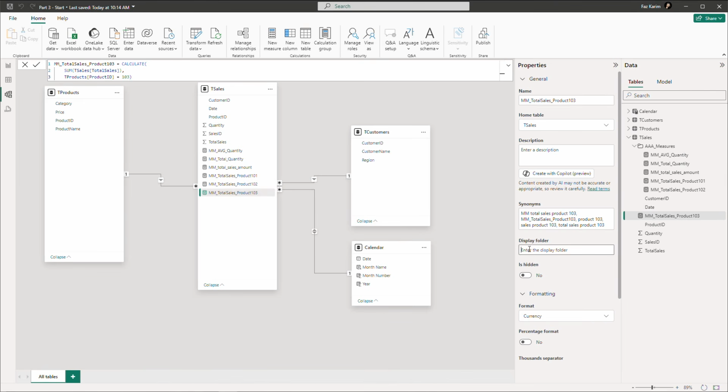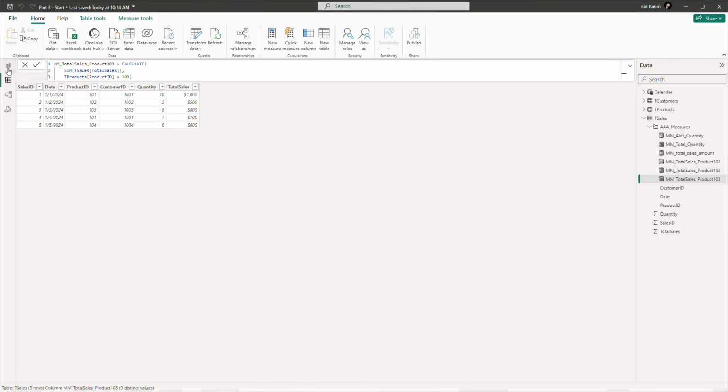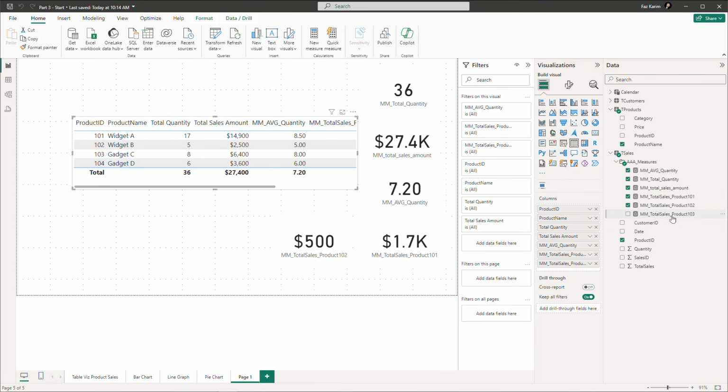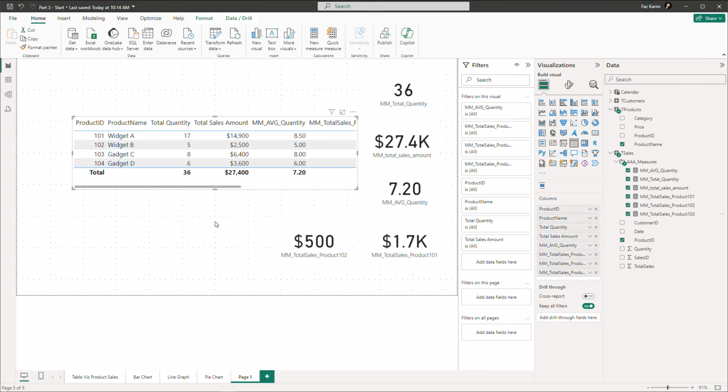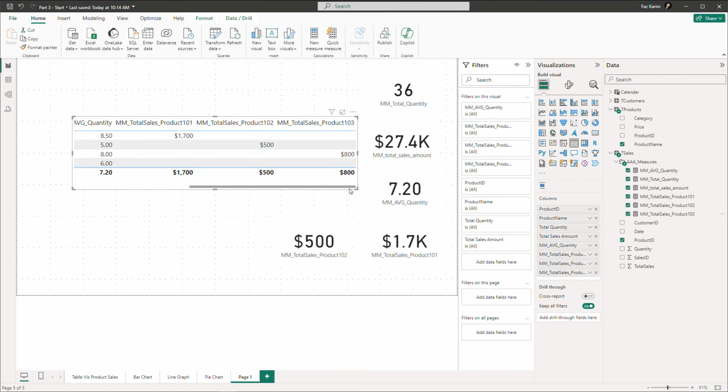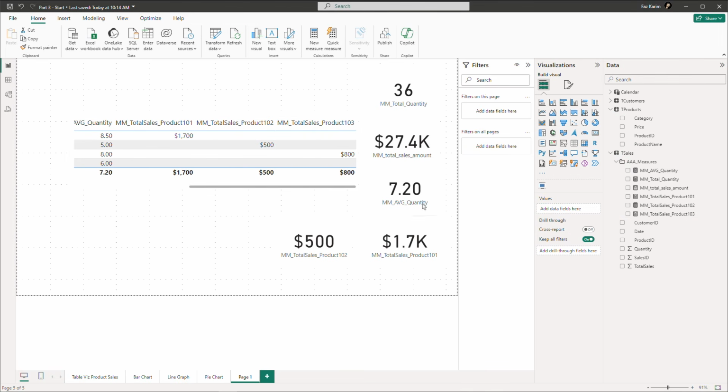Move it over to the measures folder. I'll add that in. If I select the card again, product 103.